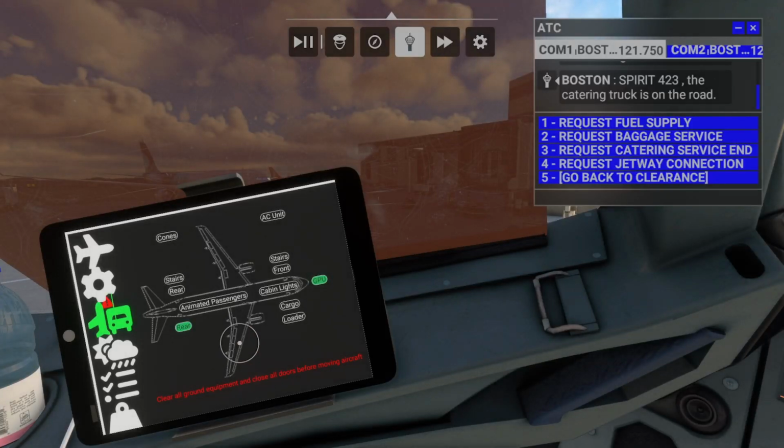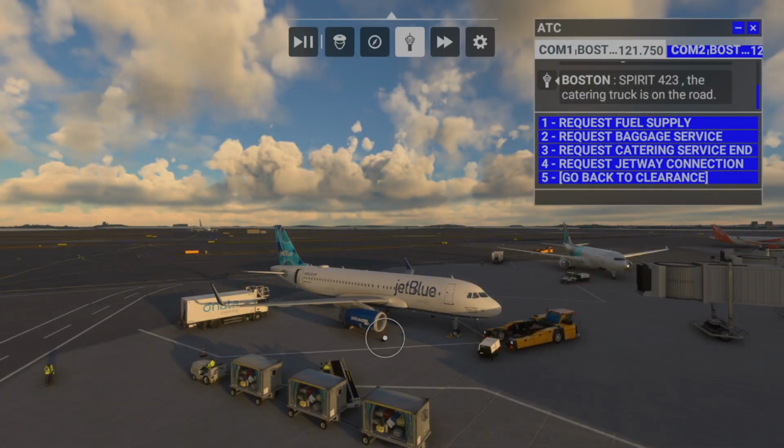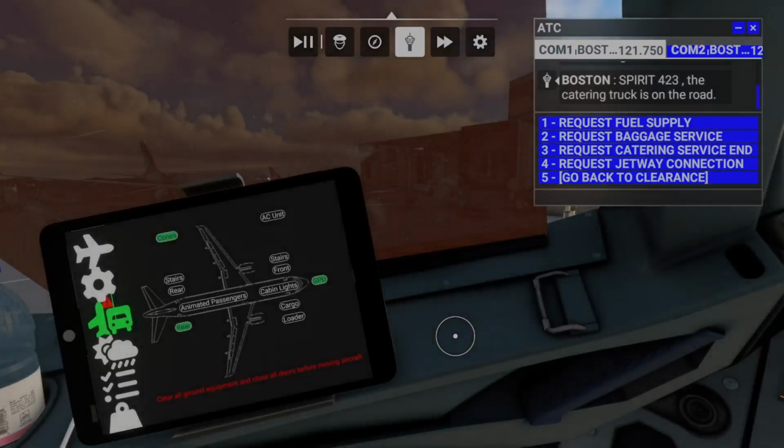Now let's jump back inside the plane. Let's look back at our tablet. Let's go ahead and put our cones down. We need to put our cones down. We should have done that first. Still new to me. All right, put our cones down. You guys see there's our cones. Had one there, wasn't there before. There's our cones there. Cones are activated.